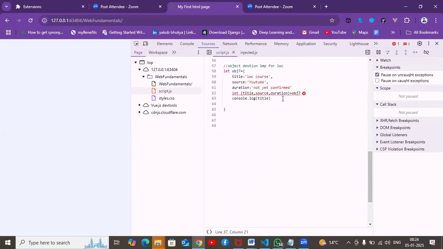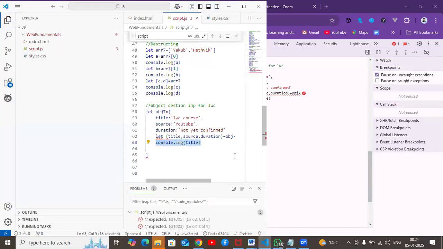Here we got an error while destructuring this. Which mistake did we make? We'll go to VS Code so that we can find that exactly. So it is giving an error. Why did it return an error? Any spelling mistakes?